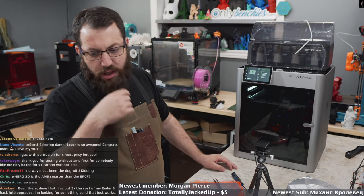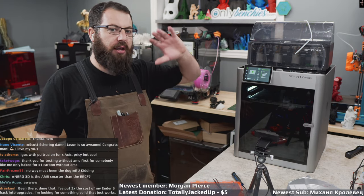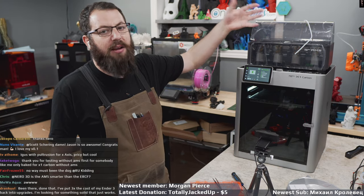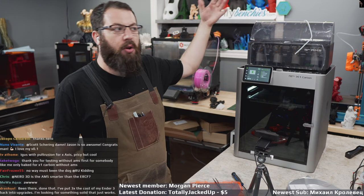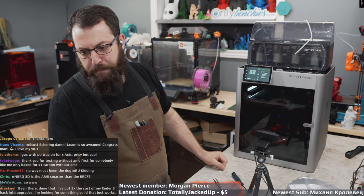Is the AMS smarter than the ERCF? I haven't played with it yet. It's the same type of setup though, the same type of system as the ERCF or the Prusa MMU, where it feeds from multiple different spools into one nozzle.